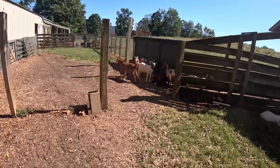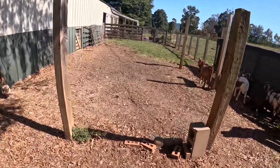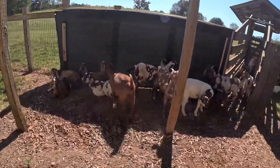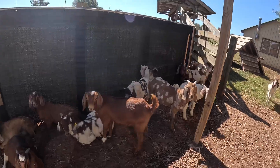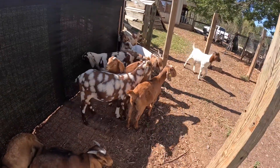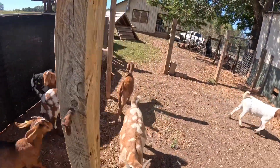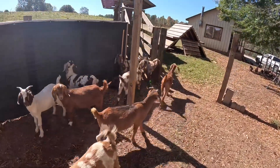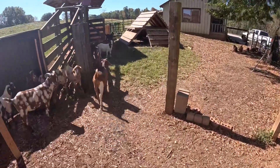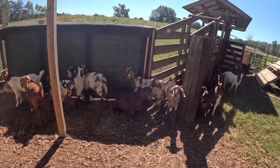Update time — I got the gates down, the panel down, cattle panel gate down, small gate down, all torn apart. I've got plenty of help around here. Now I'm going to get my tractor in here and pull these posts out — these two, those three over there, and this one right here. Once we get these pulled up, we'll be ready to set that up.